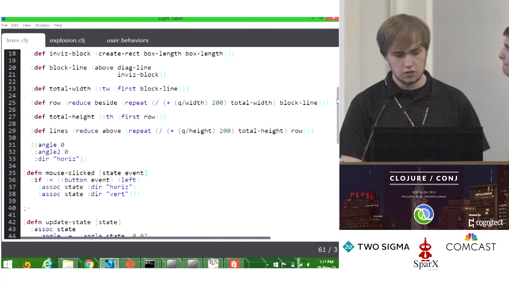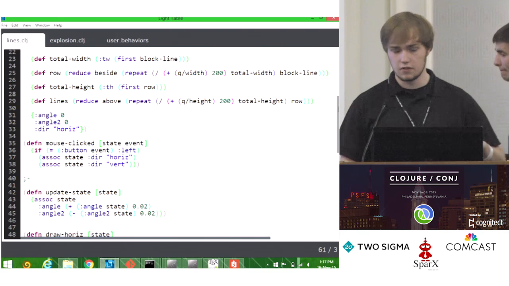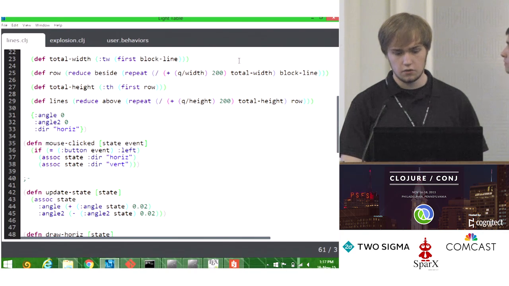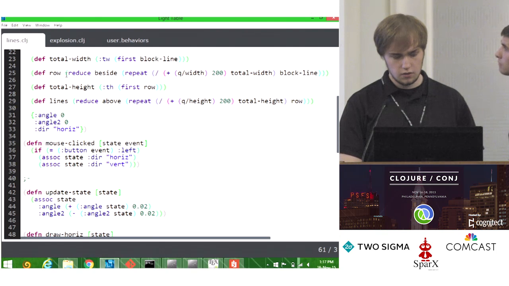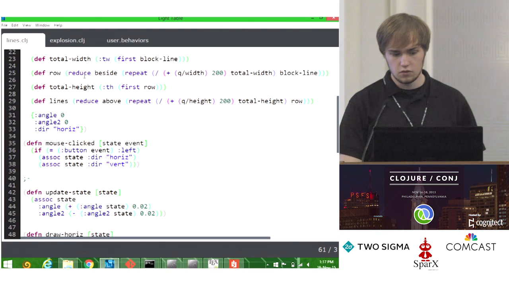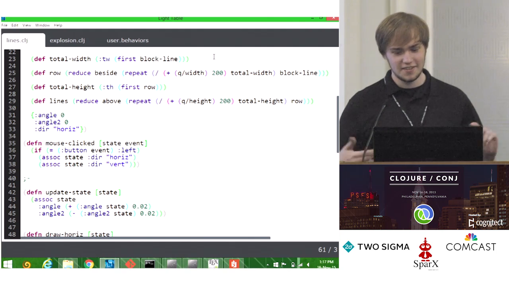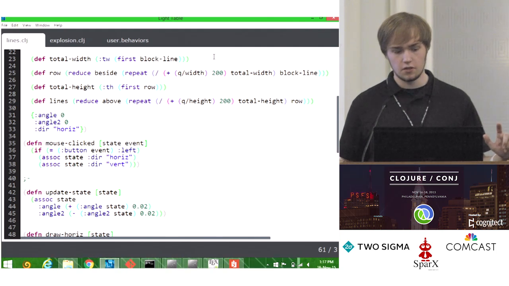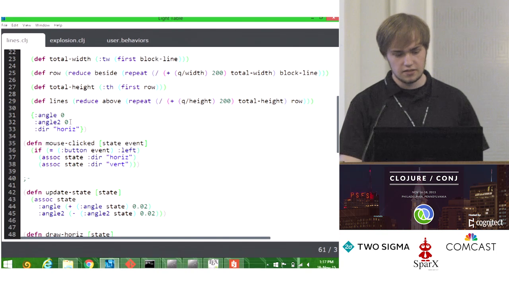This demonstration does sort of scale to fit screens, so we're checking total width and total height. And here's our first row creation. We're creating our complex shape row using reduce beside and repeating with our simple complex shape until we fill our screen to create our row. And then we follow that same pattern until we filled our width and height of our screen here using reduce above.